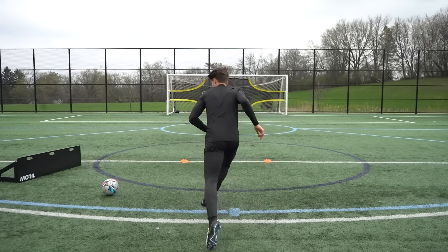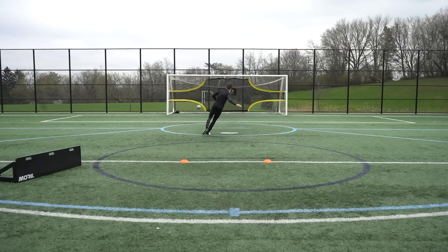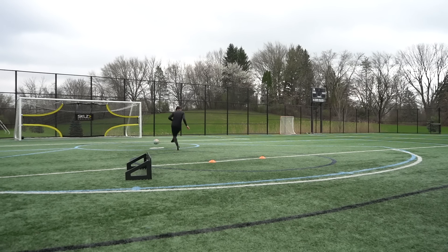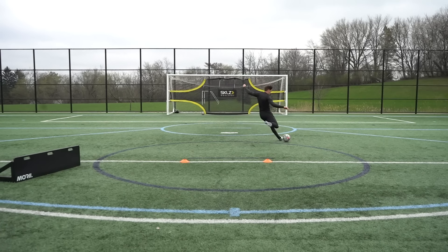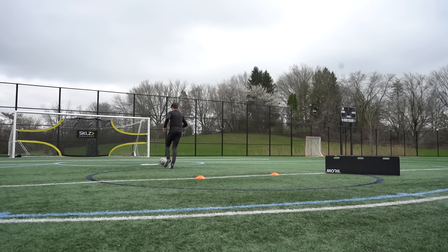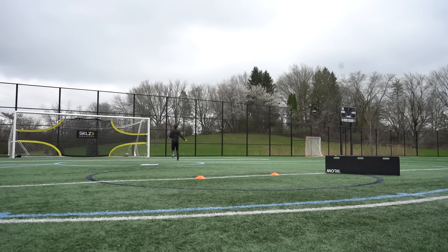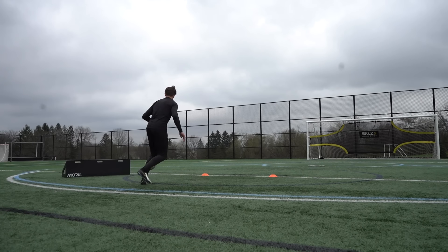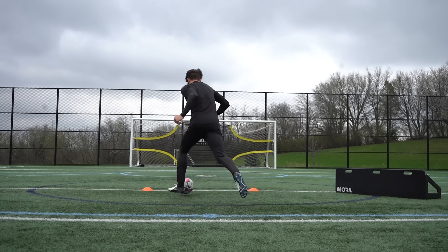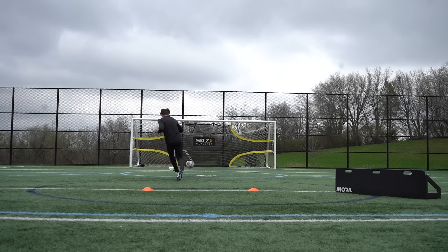The third drill is touch and stride and finish. We're playing the ball either to a training partner or a rebounder at an angle so the ball is returned into the space in front of you. You take the ball with your first touch in your stride — I've put down a gate as a reference point for where to take the touch through. We're working on accurate touches, getting it into the space in front of us so we can take the shot with our next touch. Go for 10 repetitions on your right foot and then 10 on your left.